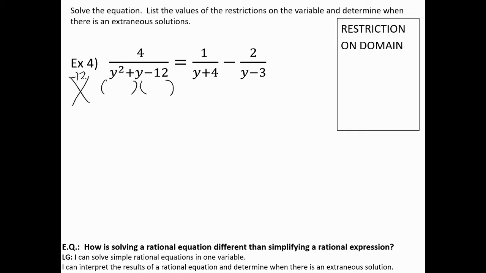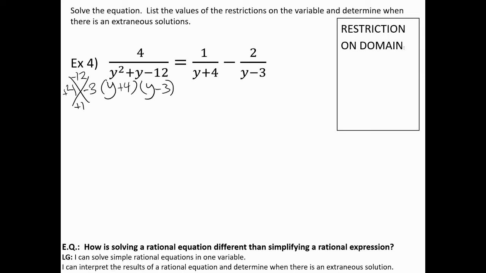Using the x, what multiplies to negative 12, but adds or subtracts to 1? And it's going to be a y. And so we know it's going to be 4 and 3, because 4 times 3 gives us 12. But one of them has to be negative. It's a positive 1, so the 4 is positive and the 3 is negative. So it's going to be y plus 4 and y minus 3.